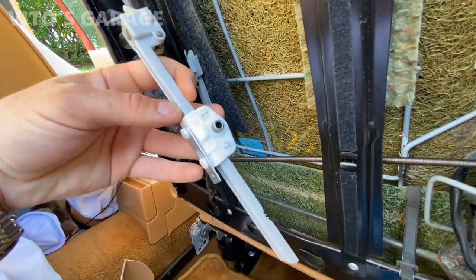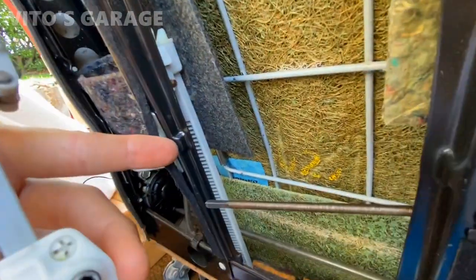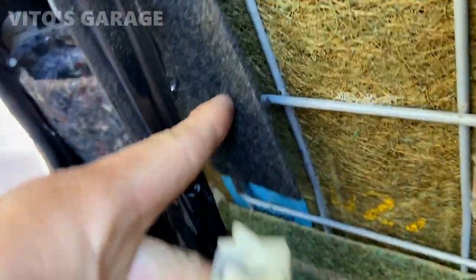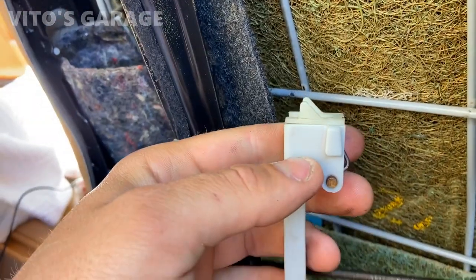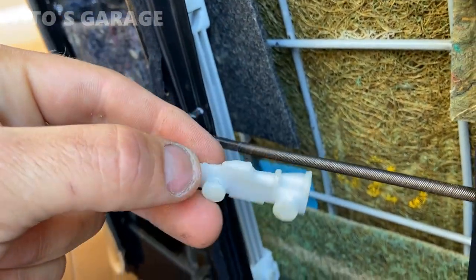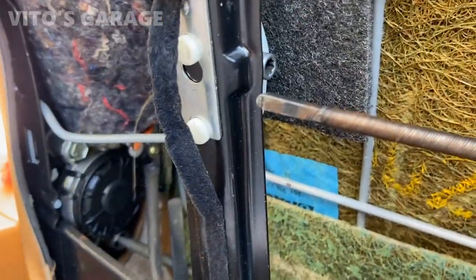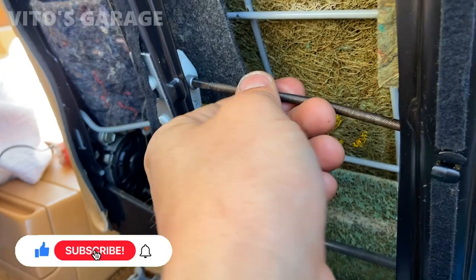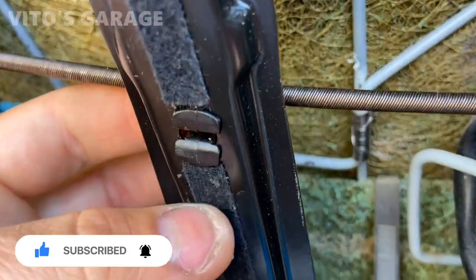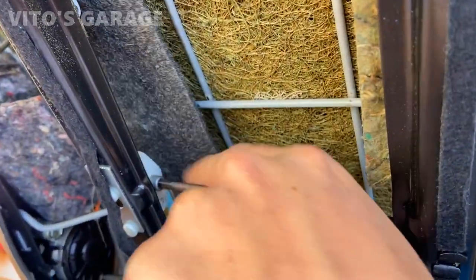The actual slider part right here is missing because it was broken off in half. Now I can go ahead and install it — there's a bracket here it just mounts to. To pull the headrest assembly off, you see the spring — you have to pull it a little, then pull down the whole assembly. Now I'm carefully installing the new one back with this bracket, using a little extension to push it down. The cable connects in here like that, and it has to go through the bracket on the other side.